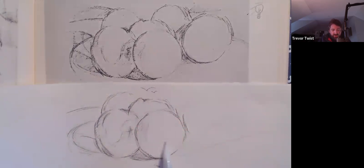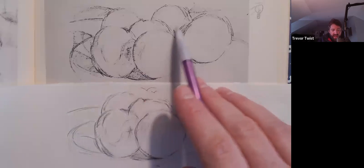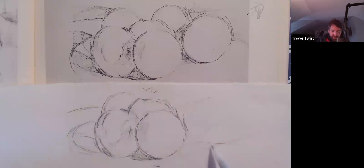And it's about a third. So I'm going to run my horizontal from the known into the unknown. So I know about where my base is. You could run an angle from the top. And now that you have a starting point and an ending point, you can then connect the contact point with the silhouette edge.